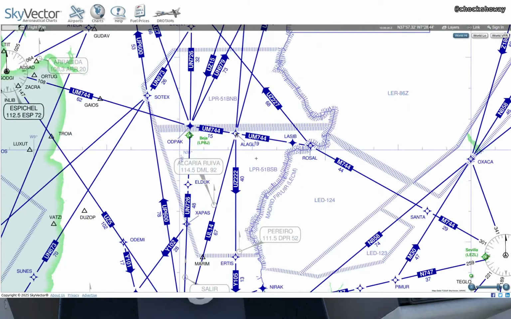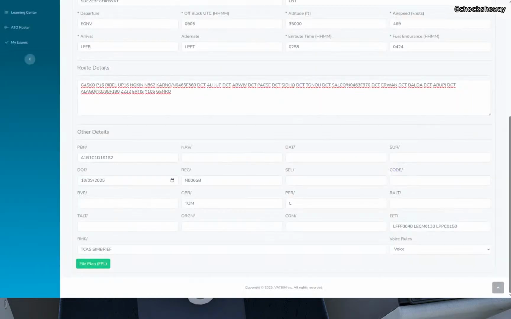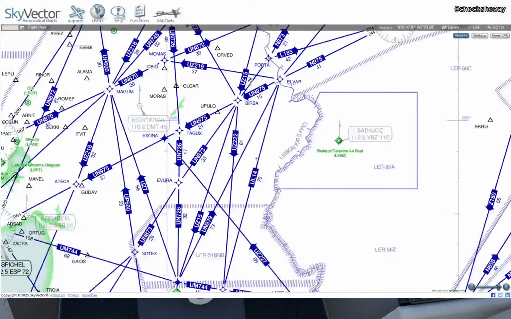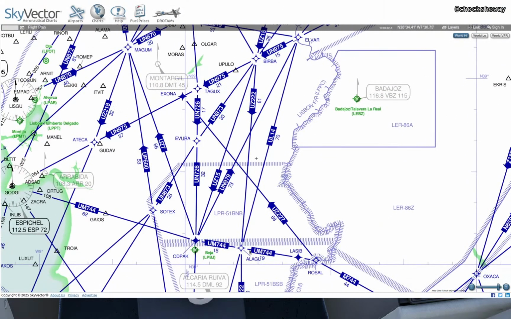There's Alagu there, so that's on Upper Zulu 222, is that right? Nope, Yankee 105. Oh no, so we've got direct to Alagu. Whoops, didn't mean to change that. And then Irtis to Genro. So that's just a direct. So Abupi to Alagu. So we've got Alagu there.